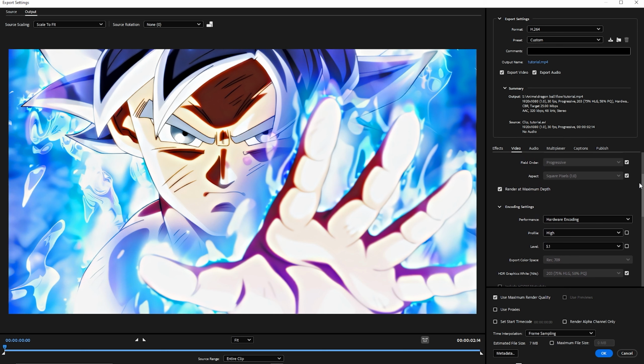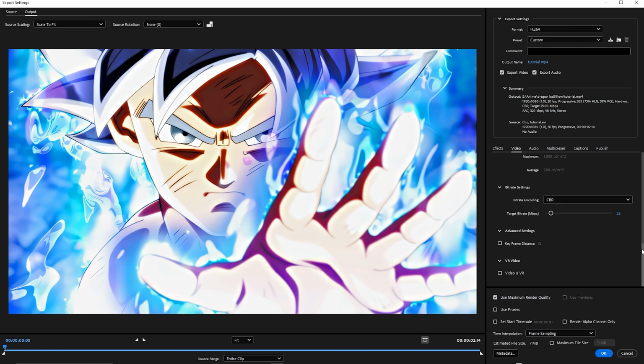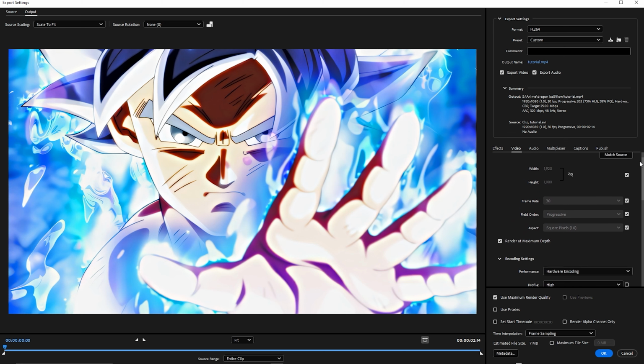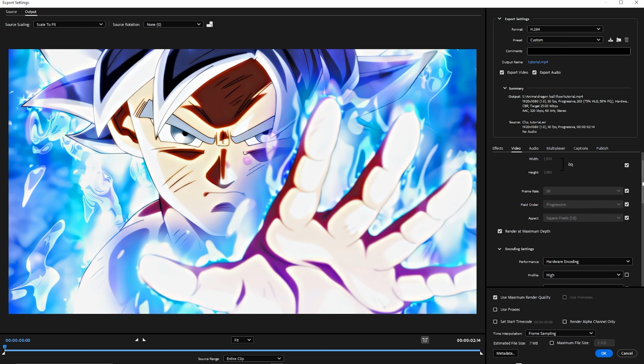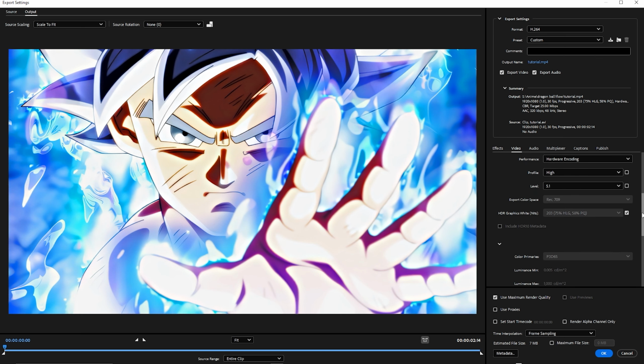It took me about a year to figure out all these settings, just because all the tutorials I found didn't really work for me. I don't know why, but they just didn't. So I had to do everything and figure out how to upload and all that stuff. So these are the settings I found to be the best.